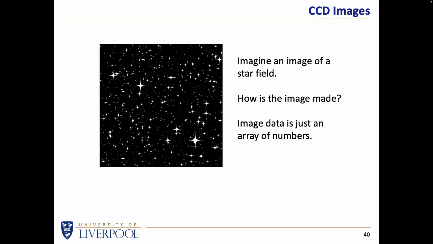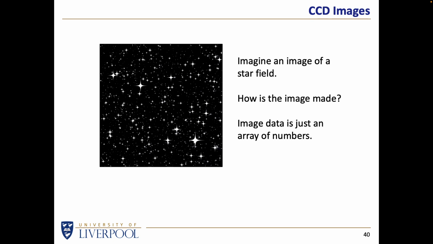So let me first describe how a CCD works on, for instance, something like the Hubble or the James Webb, or possibly any CCD that you have on your own imaging system. If we imagine a star field, and we think about how the image is built up, generally speaking, the image is obtained in what is sometimes called stare mode, because the telescope stares at a particular patch of sky and doesn't move whilst the exposure is being taken. In the case of the Hubble, like the Hubble Deep Field, it might stare at a patch of sky, not for simply a few seconds or a few minutes, but possibly a few hours.